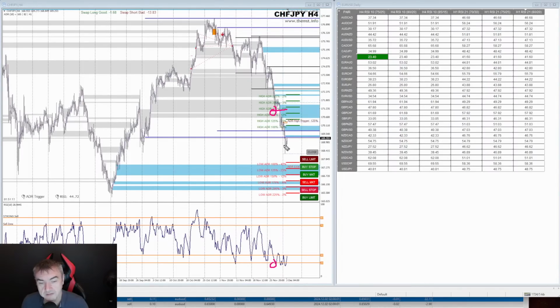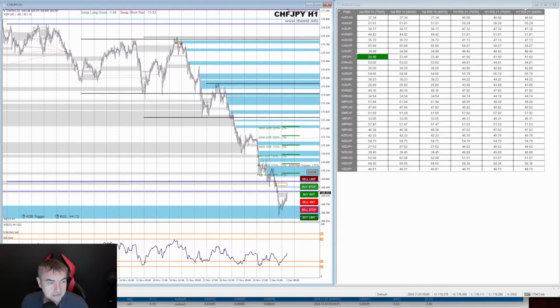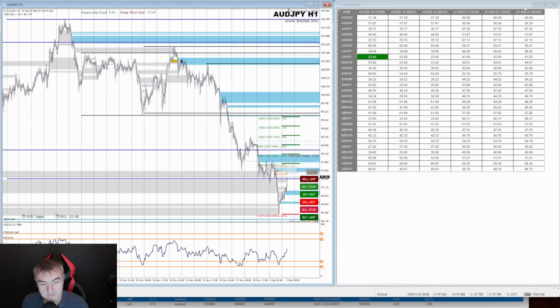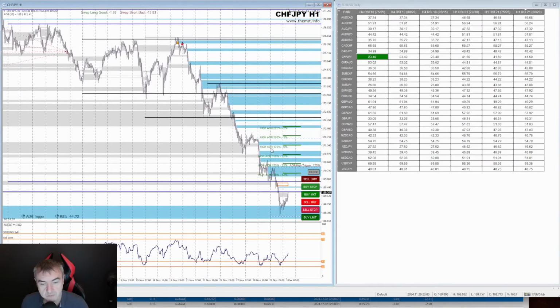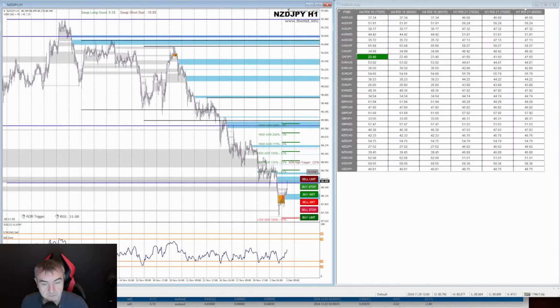We had more strength on the yen yesterday. Big strong moves again on the yen, as you can see. So all the yen pairs came down yesterday, but they're all going back up again today. I like all of these. I'm US dollar yen long. It's the only one I've got on at the moment.